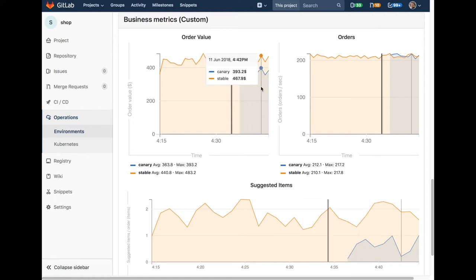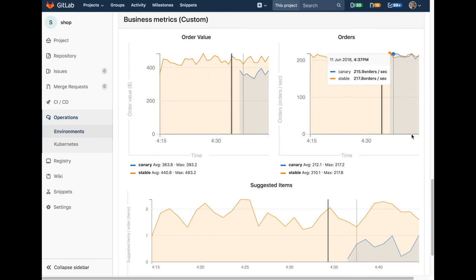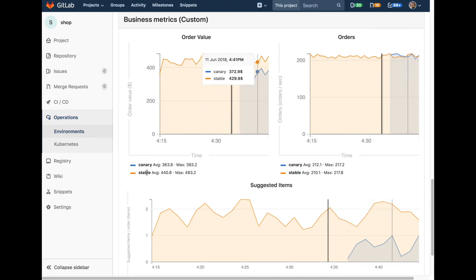So you can see that there are two colors on our chart. One is orange and the other is blue. We're tracking the performance of the stable version of our code that is deployed and checking that against the canary version of our code as well. Canary is the version that is essentially on deck. It's deployed to a single node of our fleet, and we're using that to essentially prove it out, test it out with low risk, and make sure it is something that we want to deploy to all of our customers.